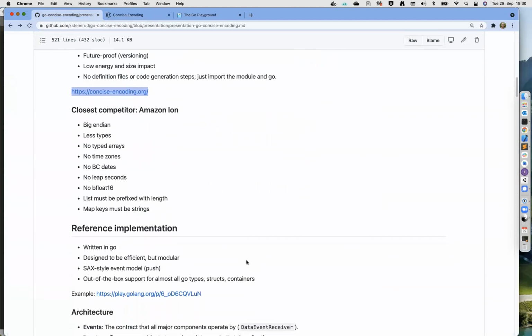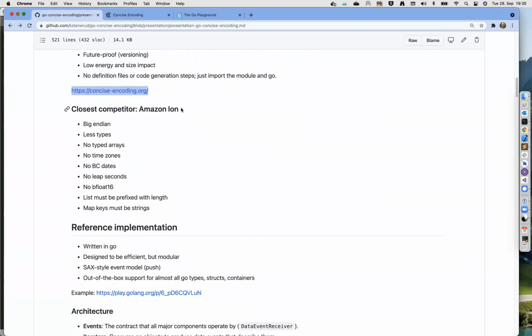The closest competitor to what I am doing is Amazon Ion. They actually had the same idea of having a text and binary format that was compatible with each other. So that was pretty cool. But there were a couple of things that turned me off. One of them was that the binary format is in big Endian format. And we don't have big Endian CPUs anymore, which means that all of the systems that have to talk using Amazon Ion are going to have to convert to network byte order and then back to host byte order every single time, which is wasteful.